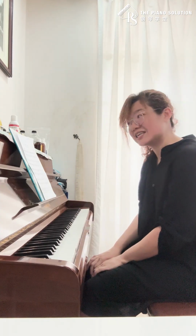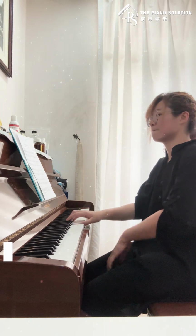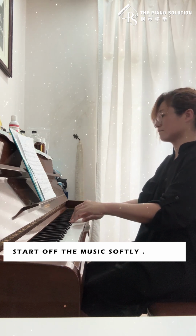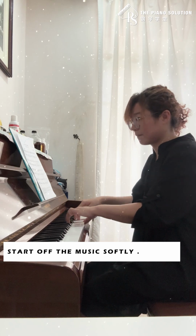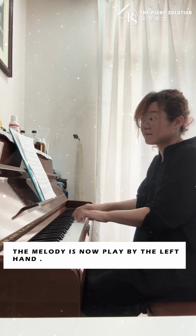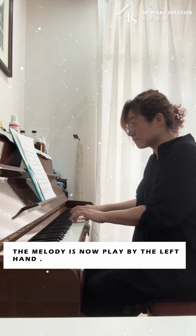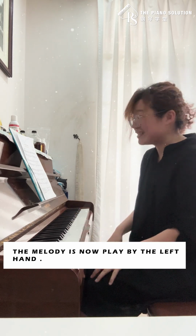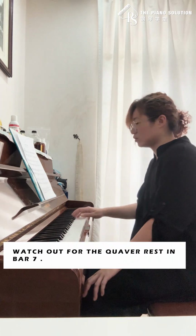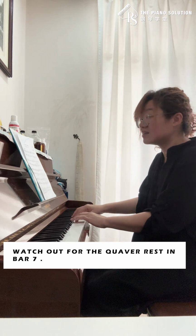Now let's try to match the melody in. Don't forget you're supposed to bring out your melody line more, but you still have to start them off softly. And now here comes the melody on your left hand. Notice that there is also another tied note on your left hand in bar 8, so don't play the note. And also there is a rest in bar 7. Make sure you come in with your right hand first on bar 7, the accompaniment first. And hold the notes now.